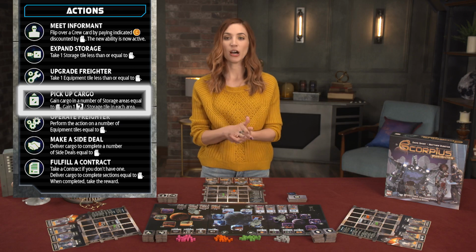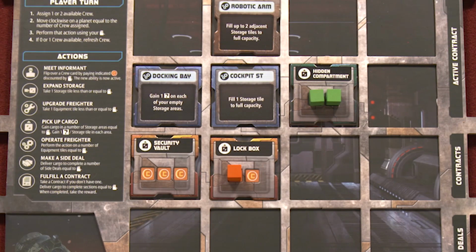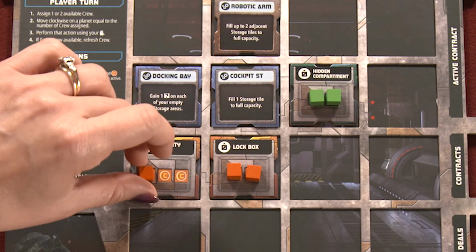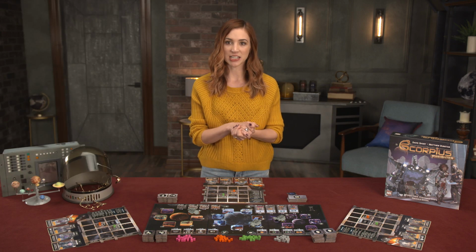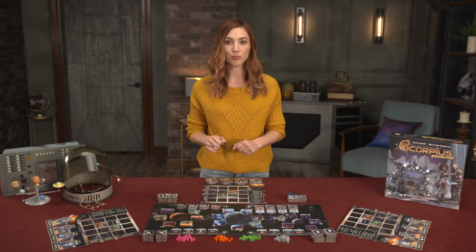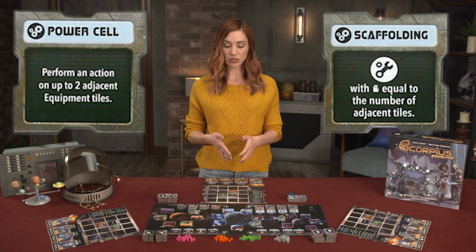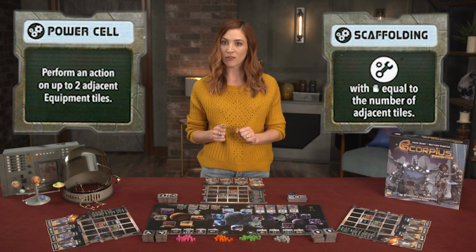Pick up cargo. When arriving on this space, the active player may select a number of storage areas equal to their skill. Each tile in that area receives 1 cube, so having multiple tiles in one area will net the player more cargo. Operate Freighter allows a player to activate a number of equipment tiles on their freighter equal to the number of skill points available. These tiles can be used in any order, once per turn, and each action must be resolved before starting another.